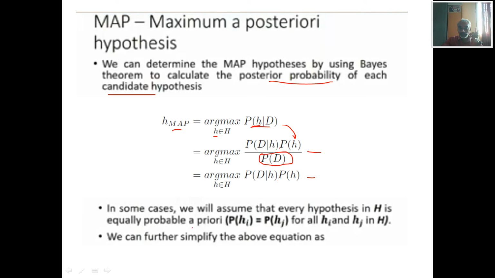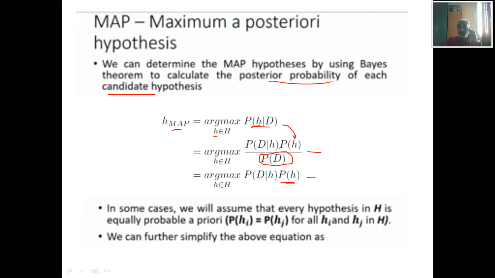In certain cases, we might have an equal prior probability because we don't have the prior knowledge. When you don't have this prior probability, we assign equal probability to all. So in that case, the probability of Hi will be equal to the probability of Hj. If you have 4 hypotheses, the probability of all the hypotheses H1, H2, H3, H4 will be the same because we don't know the prior probability, for all Hi and Hj in our set of all hypotheses.